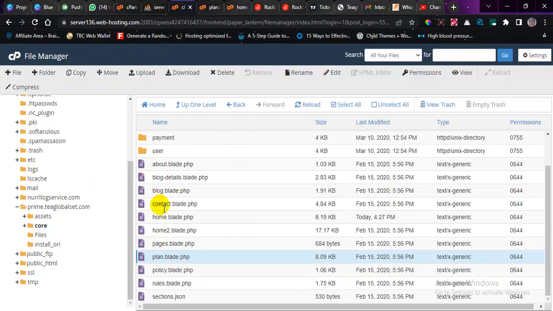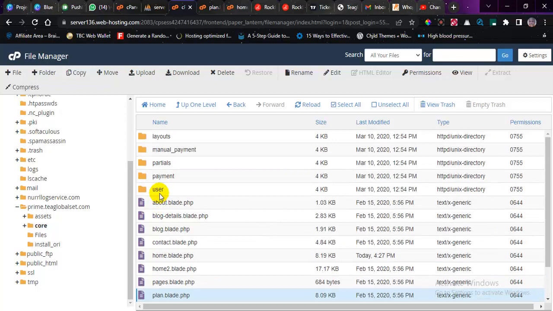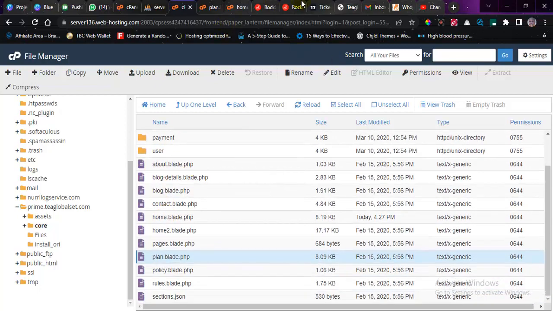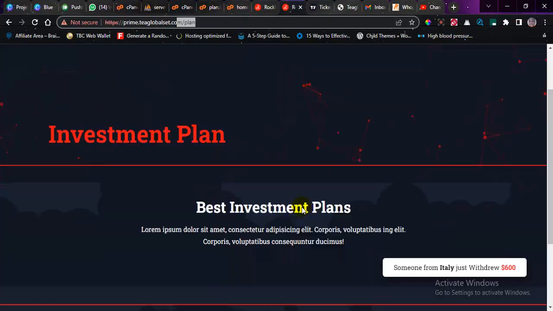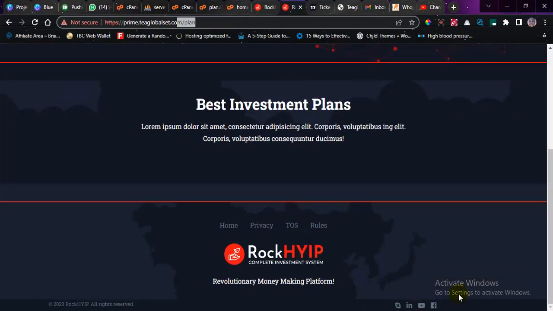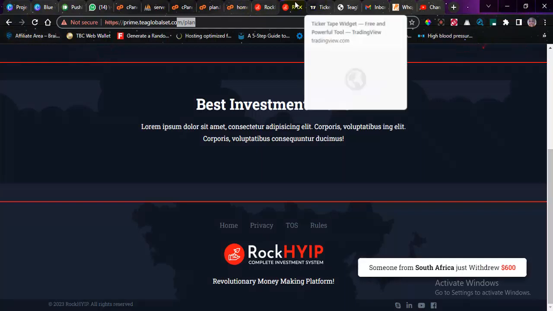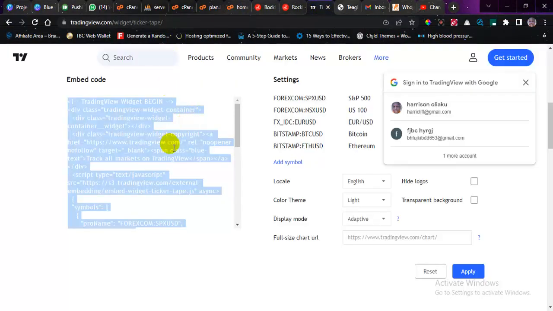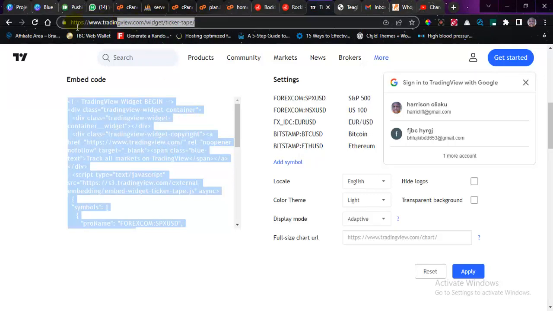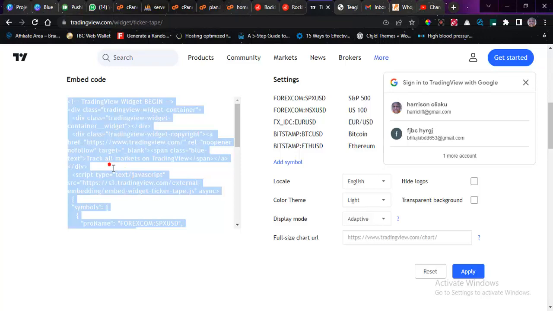So now if we're going to add the TradingView widgets, for instance, now we want to add the TradingView widget on the footer section, because one thing about the TradingView widget, you don't need to add it on all pages of your website. You don't need to scatter it here and there. You just need to add a few of these TradingView widgets. So let me copy the TradingView widget. I've opened my TradingView widget already, so you can see the link. So let me copy that.